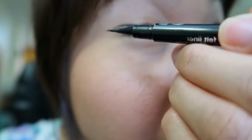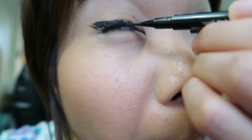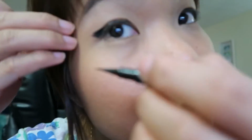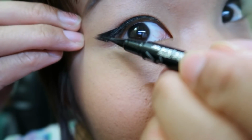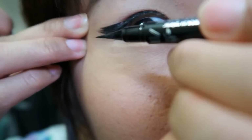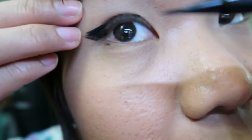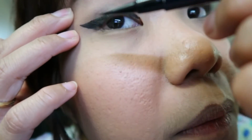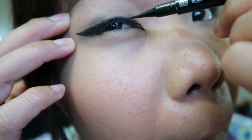All right, now it looks like that. It's ugly, but let's make it pretty. So okay guys, I have retouched it. Let's see. This part. Good.